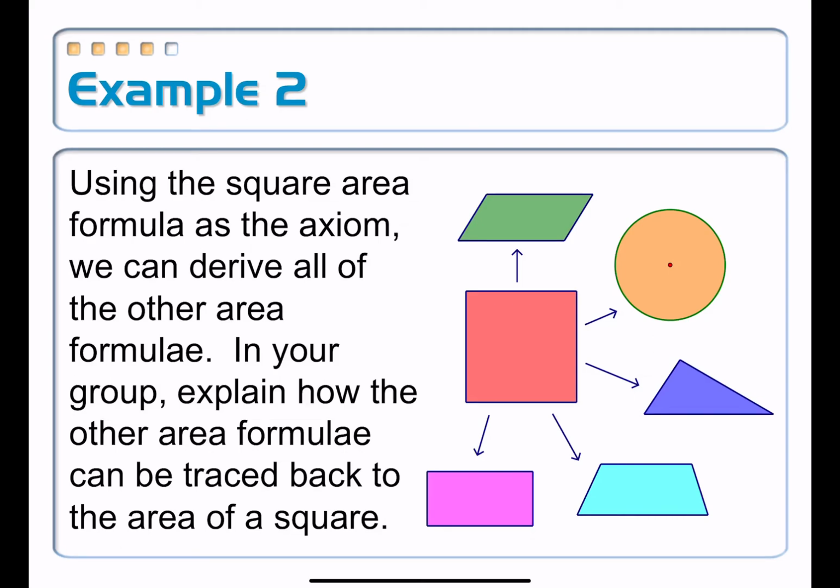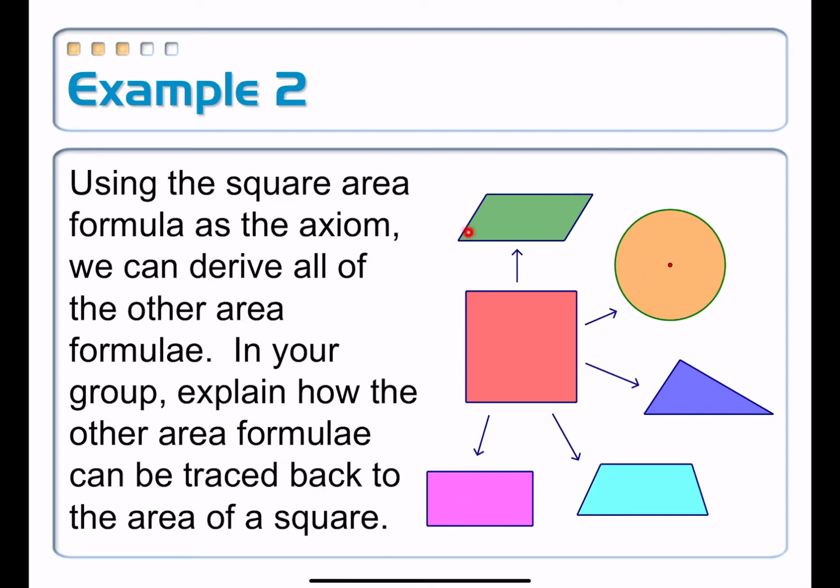We have successfully been able to demonstrate that if we assume that the square is side squared, we can show that the area of a rectangle formula should be base times height. And so now what we want to do is prove the other ones. So which is the next one in line?